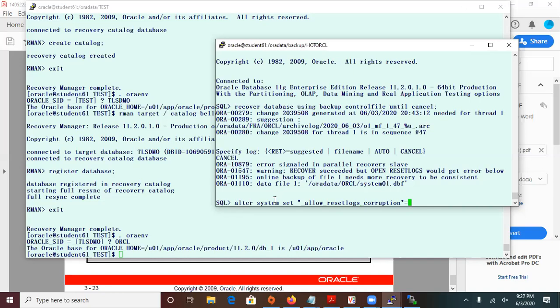Let's say, for example, and that's a very good example, ORCL right here was on the recovery catalog already for the previous incarnation. We cannot use the control files from the backup to do a point-in-time recovery to the previous incarnation.